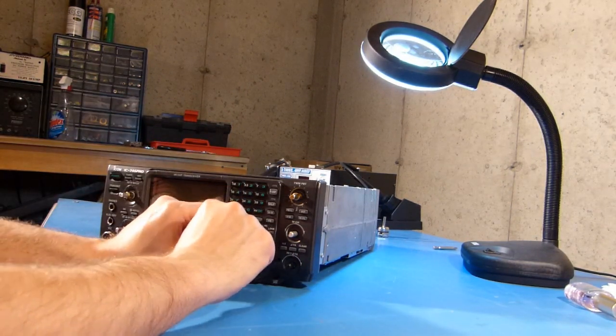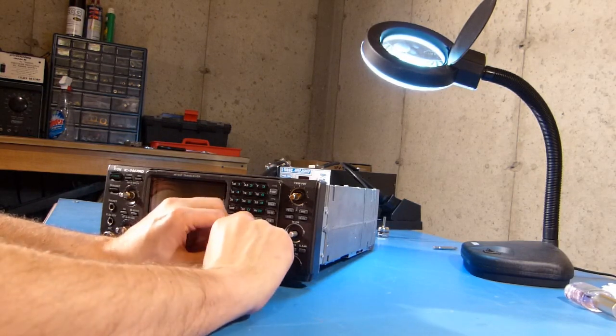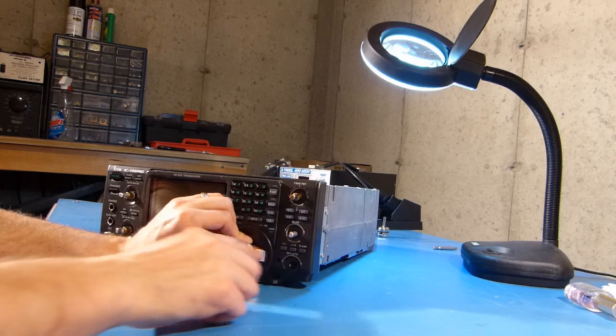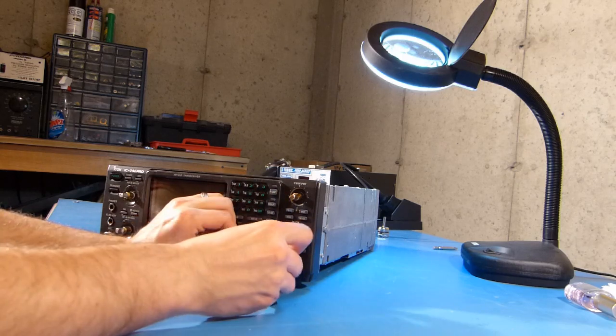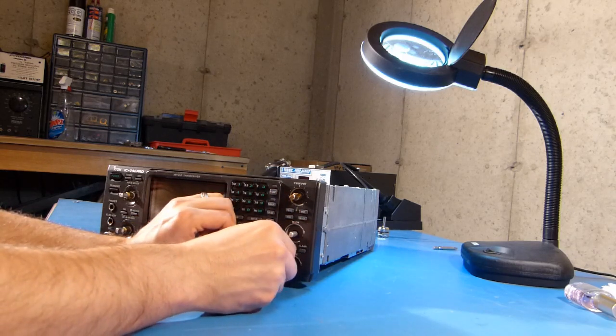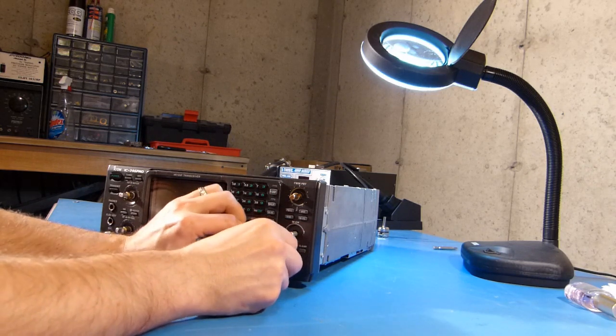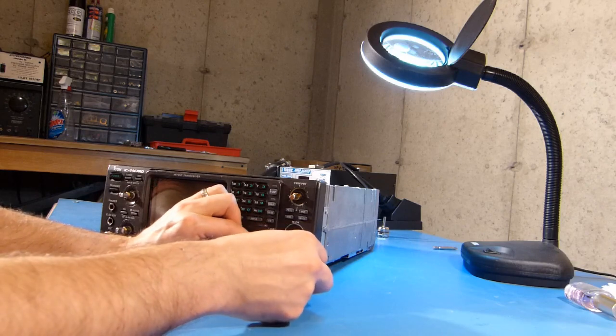There's this long screw that goes in the hole inside the tuning knob bezel, and then this is going to come out, and you're going to want to pull out on that and then line up this screw into the hole there. And I'm just going to get that started if I can. And this just requires a little dexterity.